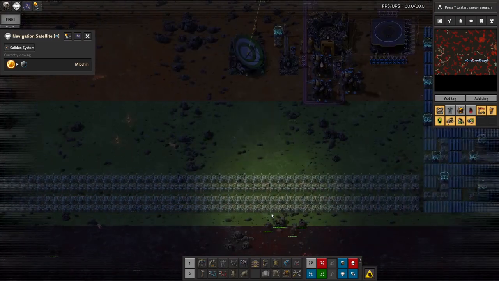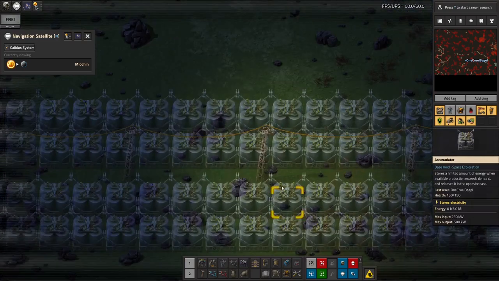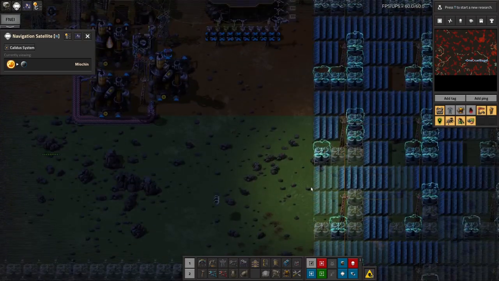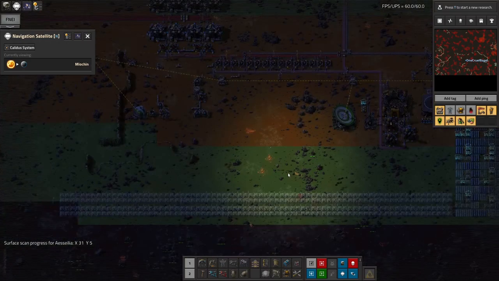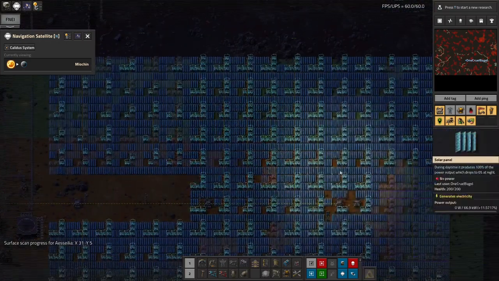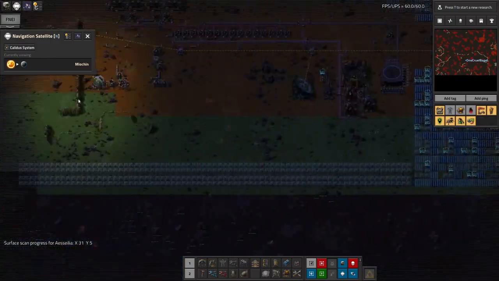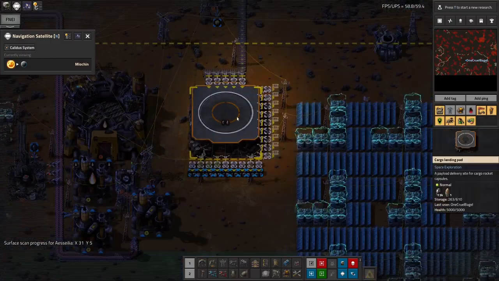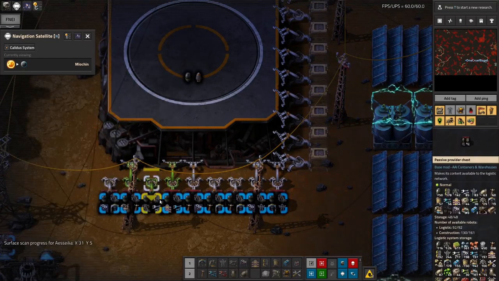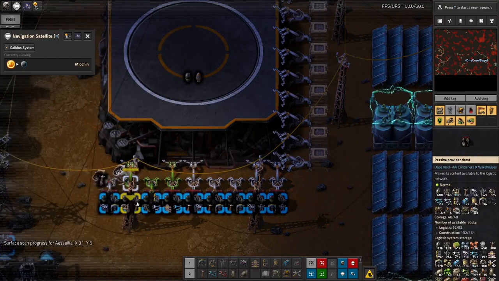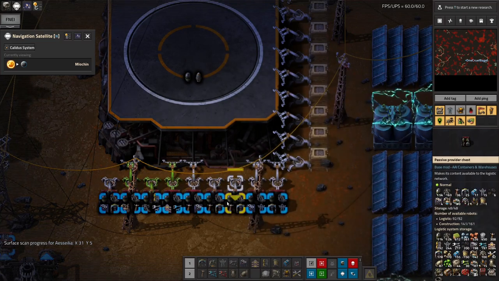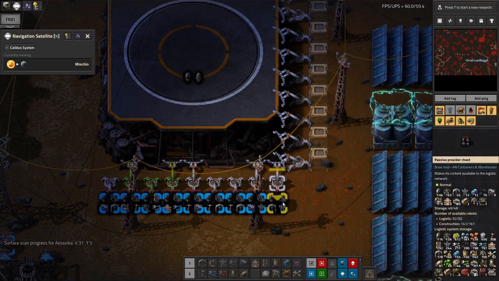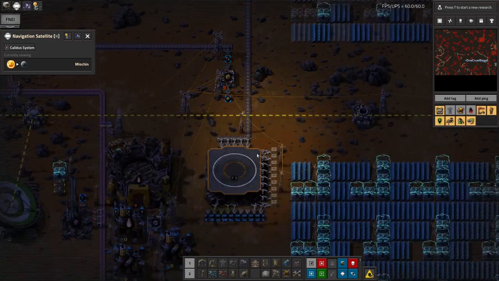Yeah, it's just clearing up rocks. Because I don't have accumulators or even power poles, by the looks of it, is the answer to why I don't just do this. So I could send up a rocket with a load of extra power generation stuff, and then just let the bots build it all up and get it working. The slight problem with that is I believe all of these chests are rather full. Yes, these are all completely full, in fact, which is a little bit awkward. So the rockets won't be able to unload.